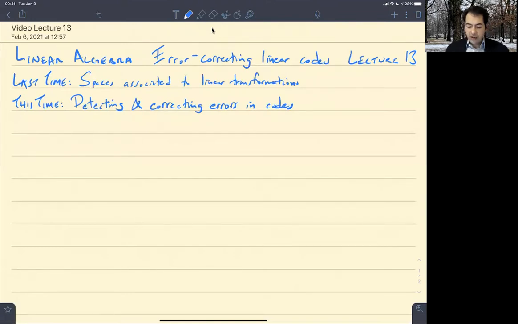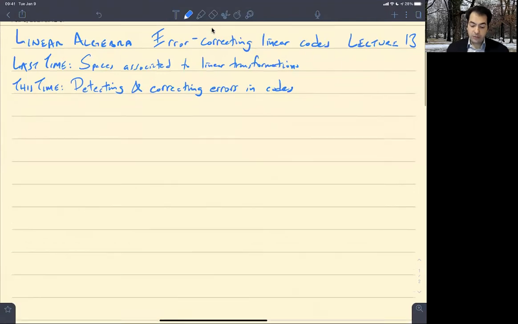So what we want to talk about are ways of noticing that this has happened, and even better, trying to automatically correct and recover the original message, even from corrupted data.